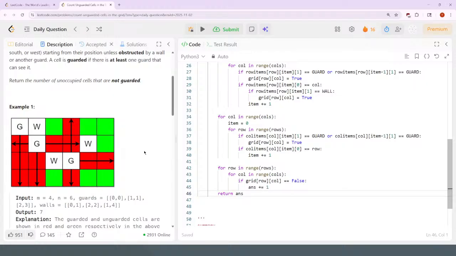Maybe that's better. What's the worst that could be?